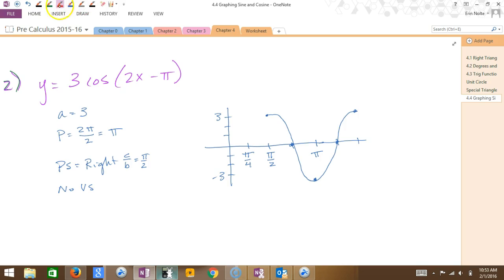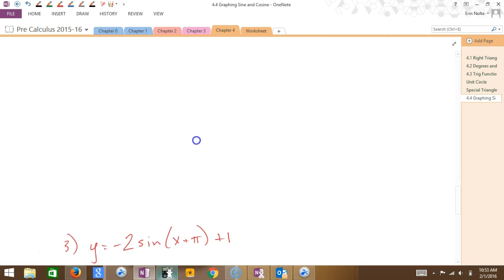So maybe you guys extended this. I don't know how many people did. I know Angela started thinking this way, so he continued on and started it there. If you're drawing it that way, that's totally fine. I'm not going to teach it that way though. I'm going to be very consistent in the way I teach it because we're going to end up doing tangent, cotangent, secant, and cosecant. And if you just do everything the same for all of them, it keeps it very simple. All right, let's do one more that has a vertical shift.